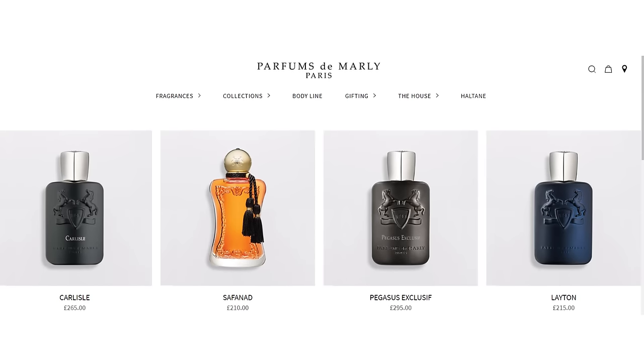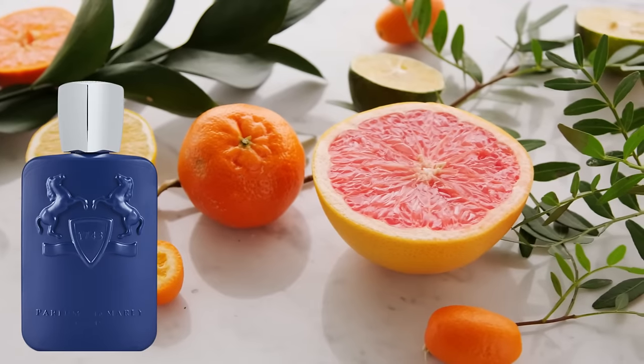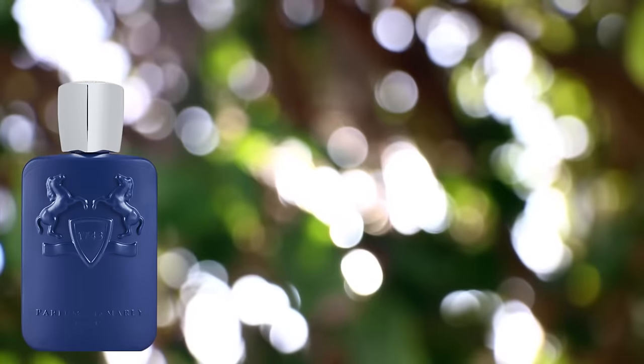Parfums de Marly's Percival. I think Parfums de Marly is better for their oriental fragrances, but this is a very good offering in their fresh range. It is Mont Blanc Legend or Abercrombie & Fitch Fierce made niche — higher quality in its scent profile and very long-lasting. Again, an ambroxan-based apple, citrus, and lavender fragrance. Very clean, but bright and youthful in its scent profile — sort of like you're fresh out of the shower. I think it's a very good versatile fragrance with perfect versatility in the daytime. I get 12 hours with its longevity.